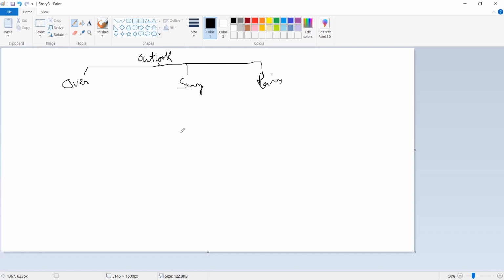Now let's add temperature to it. Anything you can add. Your temperature values are cool, mild, and hot.